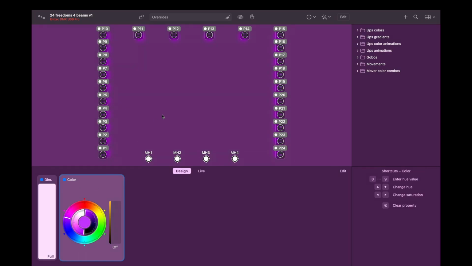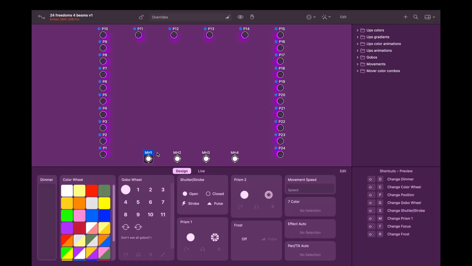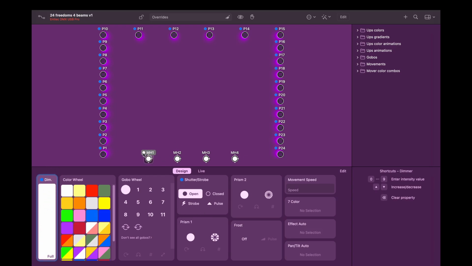Now we'll notice that we have two controls for the uplights, but if I were to select a moving head, I get a whole bunch more controls, which means that the controls will update based on which fixture you have chosen, which is great. So theoretically, if I were to bring the dimmer up on this moving head light, choose something on the color wheel, maybe green, we can see that the icon updates to be green. We also have access to the gobos, the shutter and strobe, as well as two prisms on these particular fixtures.